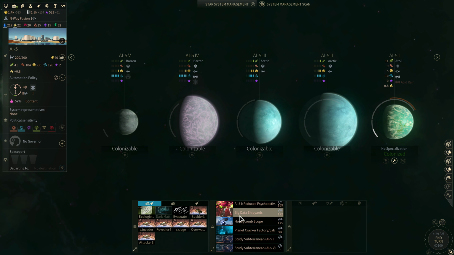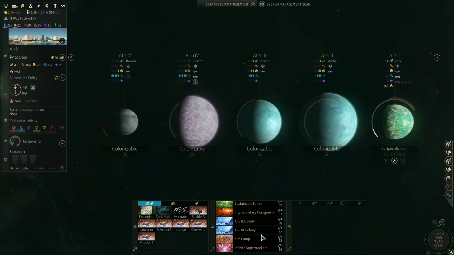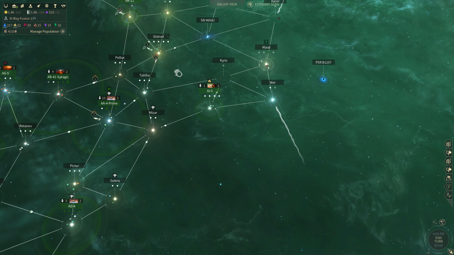Oops. I don't know if I should. I don't think I'm going to build those. I think I'm just going to let our... We have some ships that we can use to reveal those.